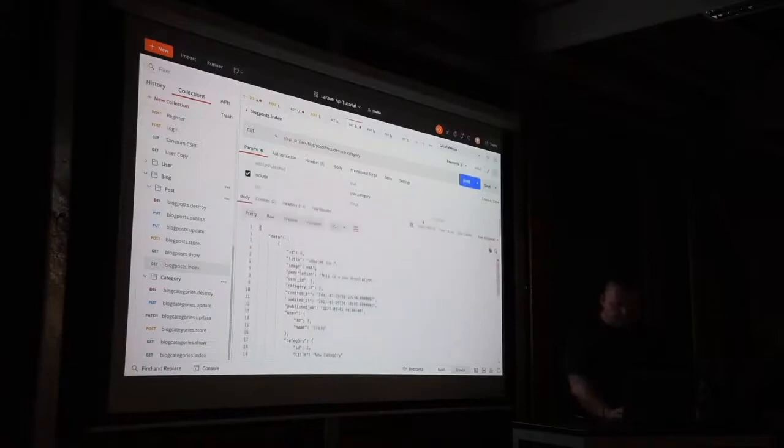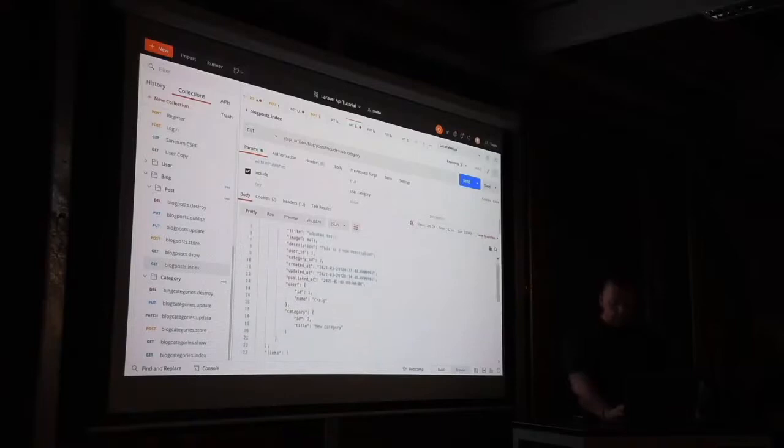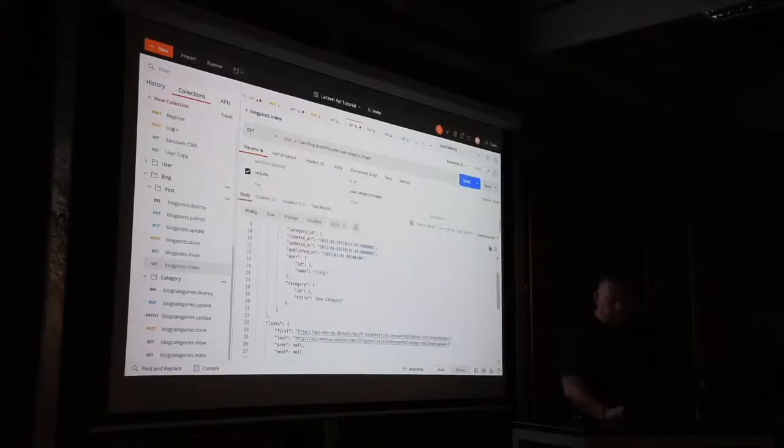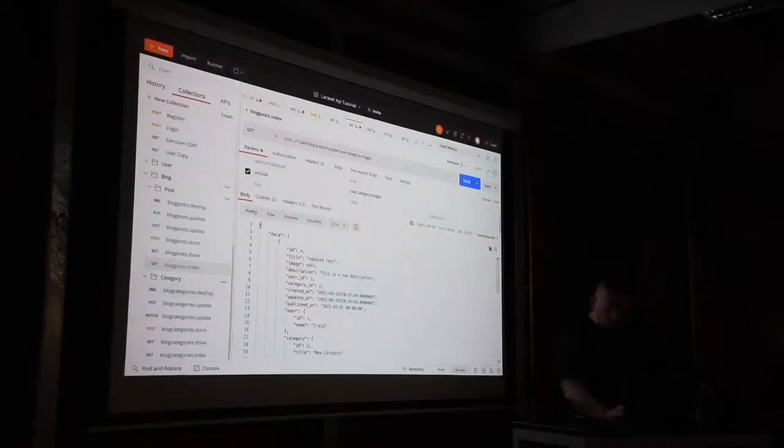Okay, so by passing that through, I get my user and my category. These are wrapped through the transformers, and without it, obviously there. And even if somebody tries to be funny and say images, for argument's sake, and we haven't mapped it, it just ignores it. Same if you do an insert and pass through a couple of fields that it doesn't recognize, it'll just ignore them. So that is the has one relation.